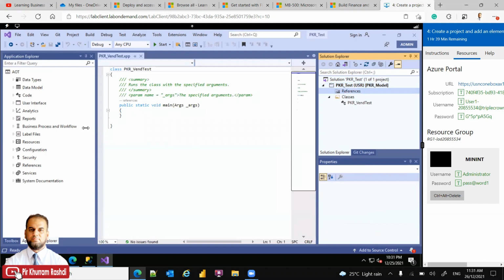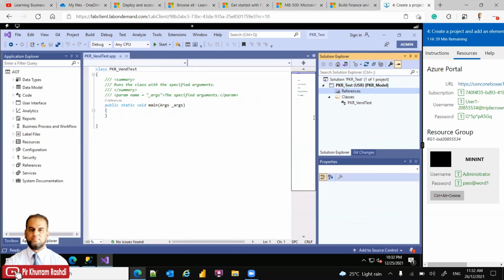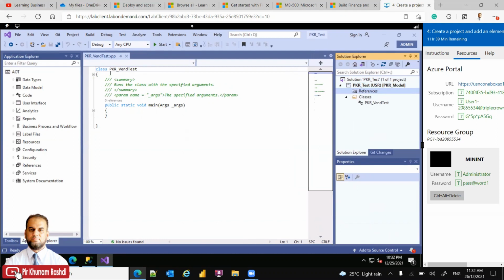So here it is, the class, and then there is a main method. This is the normal structure of a class: it will start with an access modifier, like public, private, or protected, and then the class keyword, and then the name of the class. And within the curly braces, you will find the method bodies within that class.